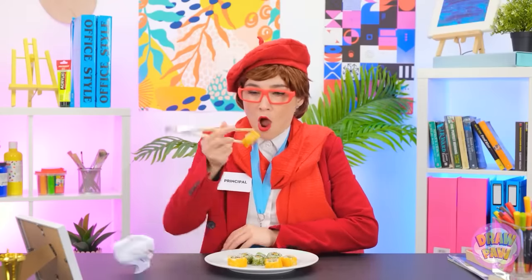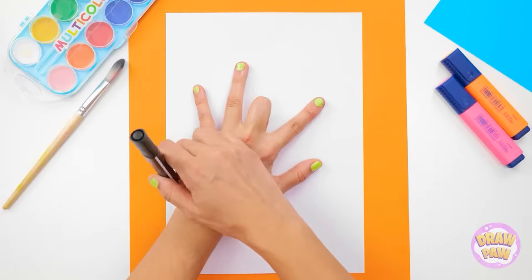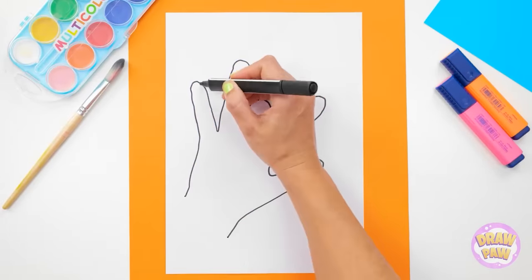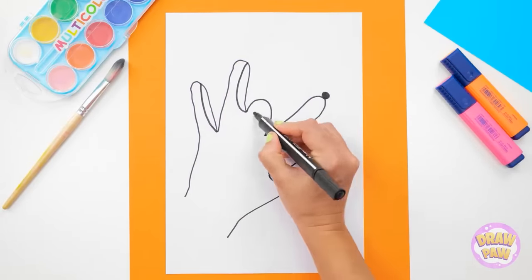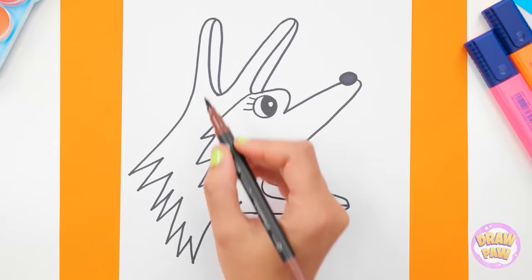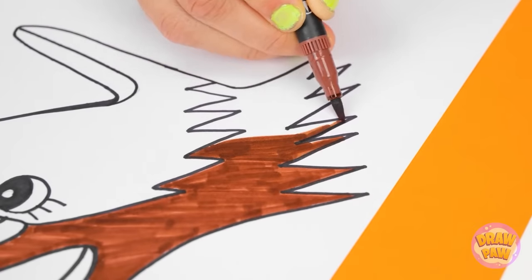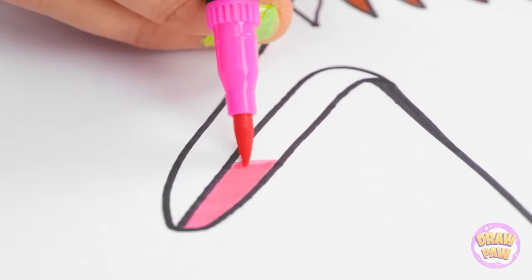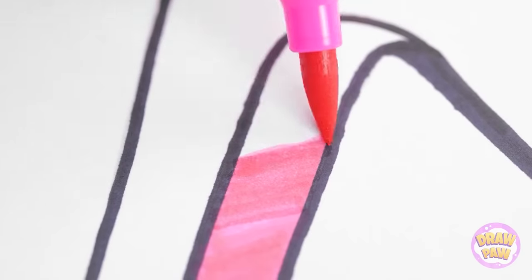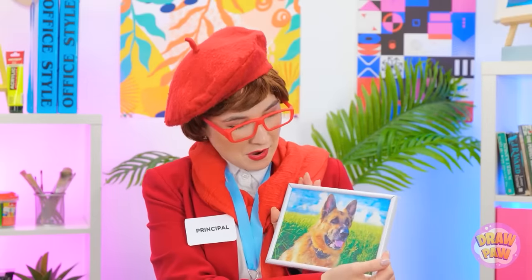Hey! Calm down! I think I have an idea! I can use my hand as a guide! Because once I have the outline down, I can get creative with all the details! Trust me, this is gonna turn out awesome! See? Now all that's left is some color! And this good boy is giving chocolate brown vibes! Can't forget that pink tongue! A doggy trademark! Ta-da! Like what you see? The resemblance is uncanny!